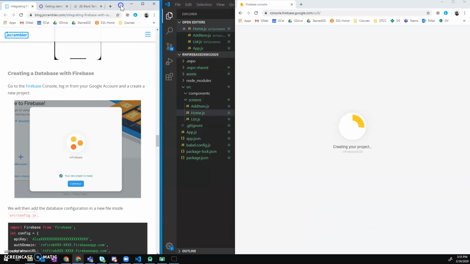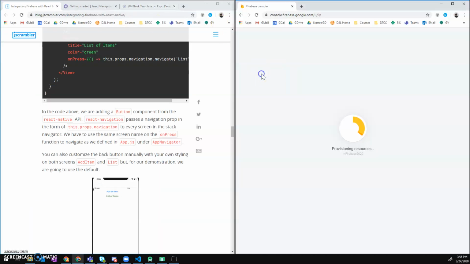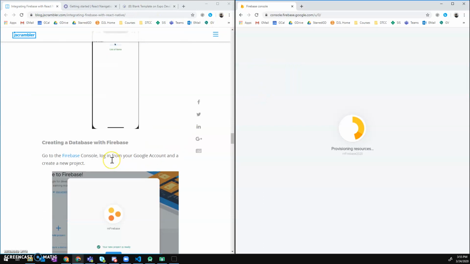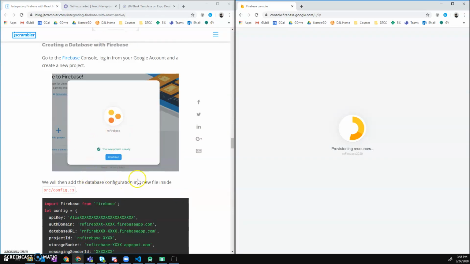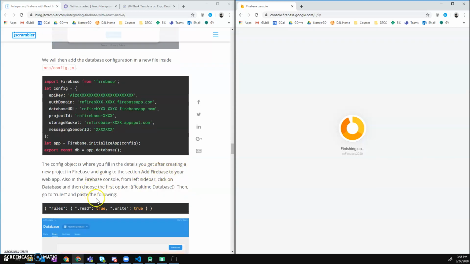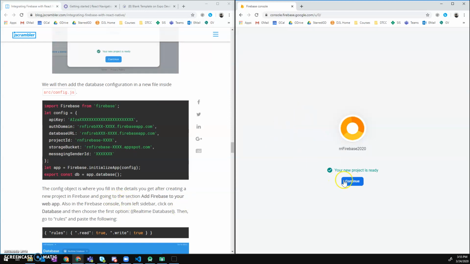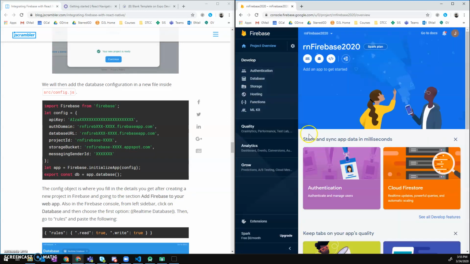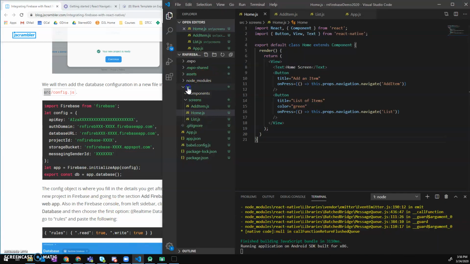So if you follow along with the tutorial, like I said, this is where I think it's lacking a little bit of detail. One of the first things that you're going to see is that you need to add Firebase to your web app. And that's not immediately clear. I think the UI changes over time. So I'll just show you guys where that is. Before we do that, you want to create another file called config.js. And that's going to be straight in the source folder. So we're not putting that in components or screens, because it's neither a component nor a screen.